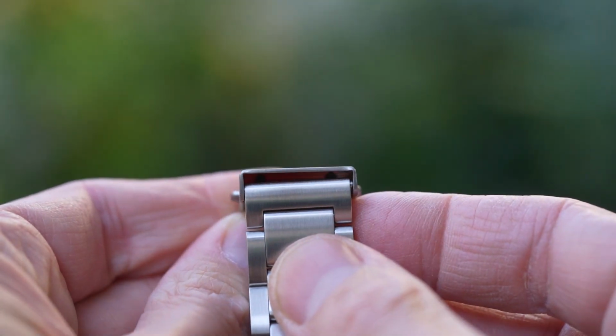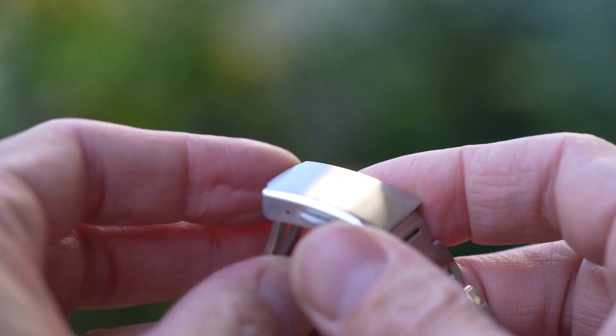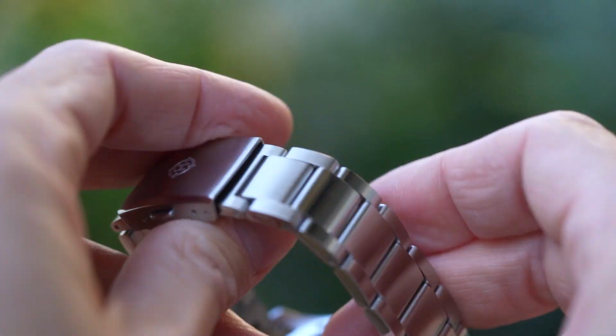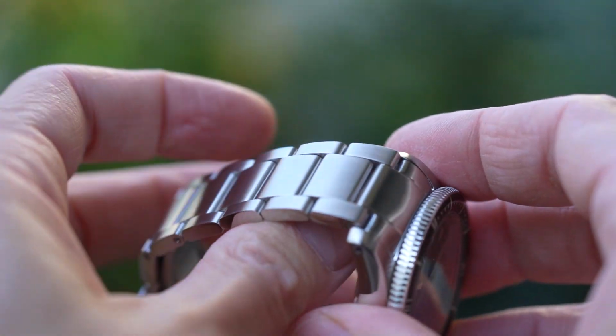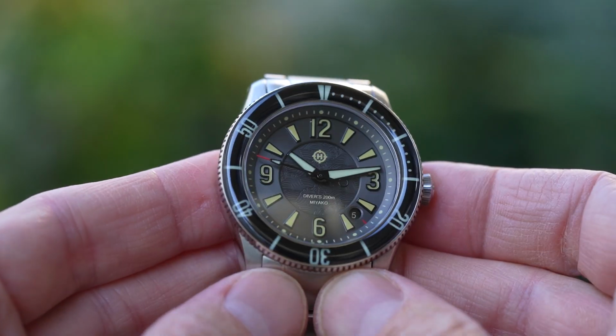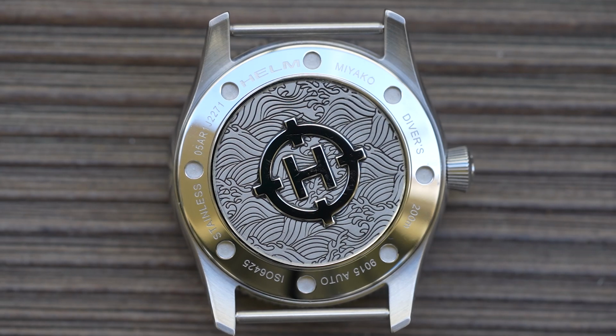Unlike the bracelet, for some reason Helm have chosen the smallest clasp that I've seen on a Helm by some margin. Double triggers but no fold over, milled lower but only a pressed upper, and only 2 holes of micro adjust, so only 2 different adjustment positions are available therefore. More on that later. The case back is a little work of art though.